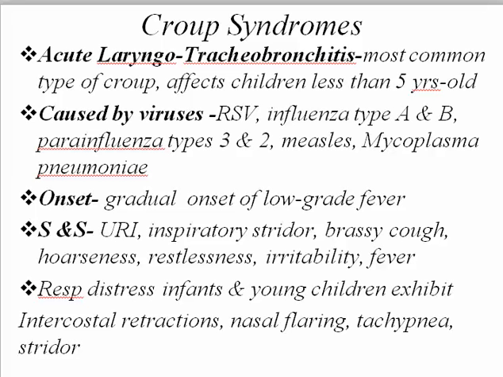As the airway narrows, the child will start to struggle to get air in through that obstructed airway, which causes the inspiratory stridor. Usually the treatment would be humidity and maybe nebulized medication. They might receive some nebulized epinephrine and definitely some anti-inflammatories to reduce the subglottic edema that is present.